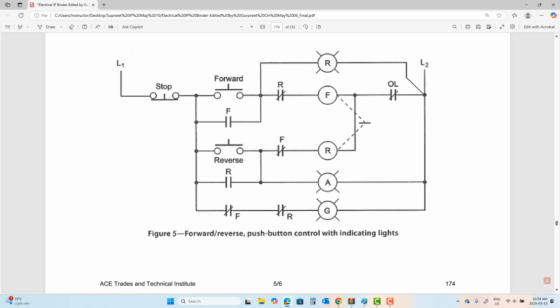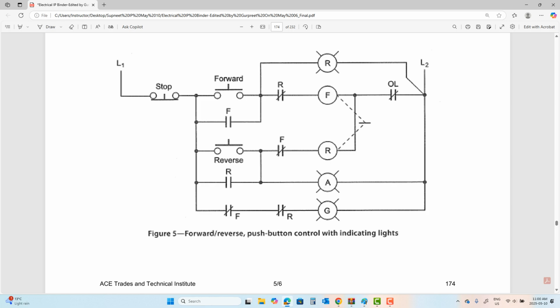I'm going to throw a question at you. When I push the forward button, what would happen? Four choices. Red light will turn on, amber light will turn on, green light will turn off, green light will turn on. None of the above, all of the above, which are not in your exam at all, which is a good thing. So what would happen when I push the forward button down? Red light will turn on.